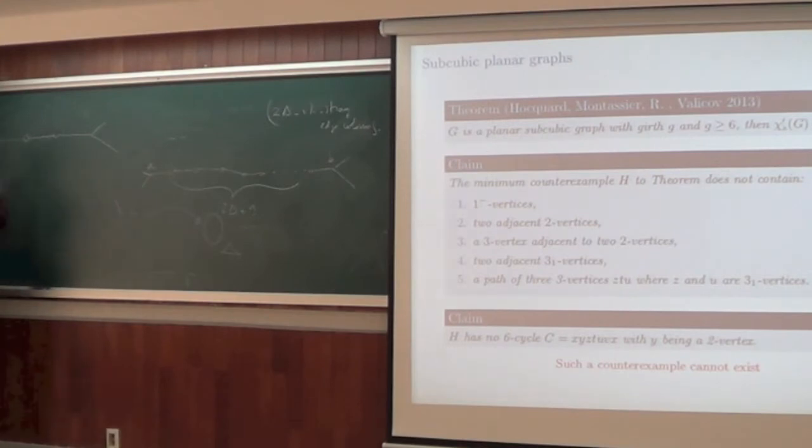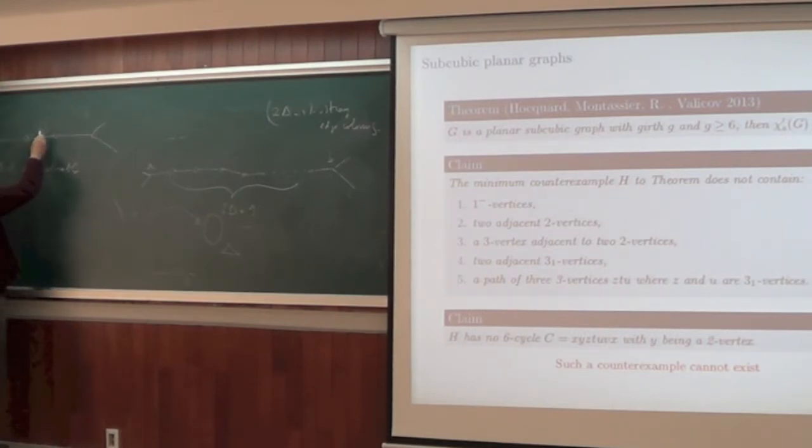Okay? Then what do I do? This smaller graph, G minus e, is 9 strong edge colorable. First I recolor this edge to have a color different from this one. How many colors do I need? So I remove the color of this edge. If I recolor it, it must be different from this one, so one color. Then this, two, three, four, five, six, seven. So I have two colors remaining, I can color this edge in such a way that it is different from this one. Then now I color this one.